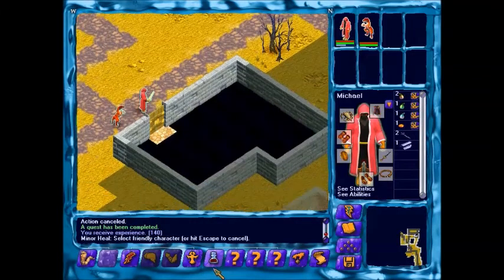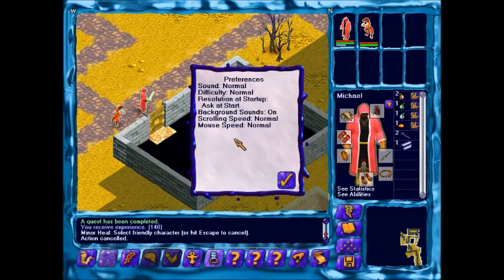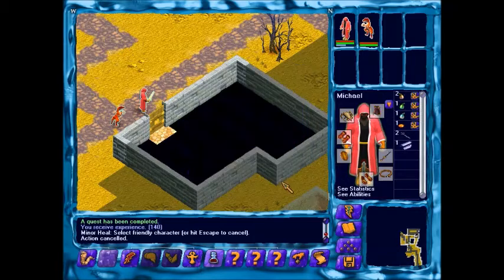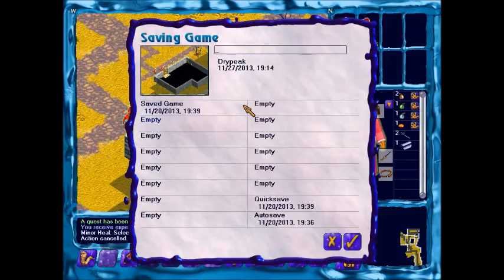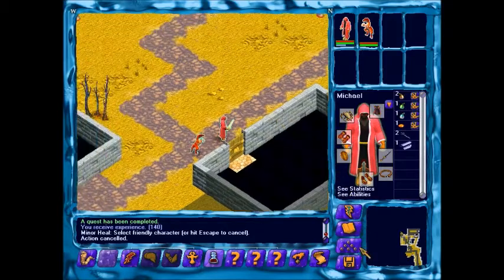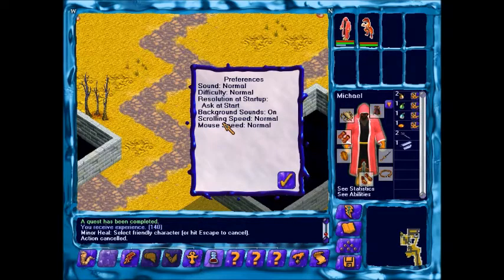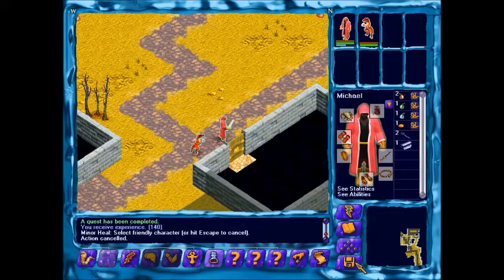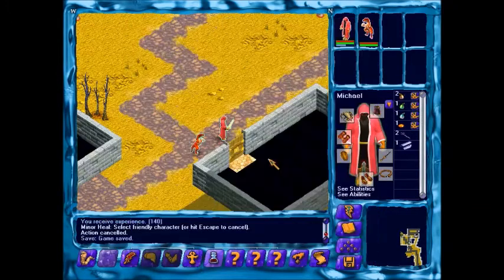Wait, mine a heal? I'm sorry, what? Okay, no, seriously, what's the control? What's the quick save? Why have you taken away all my F buttons and made it into other things? I don't need that! How do I change that? I don't want to save in here every time. It's inefficient.